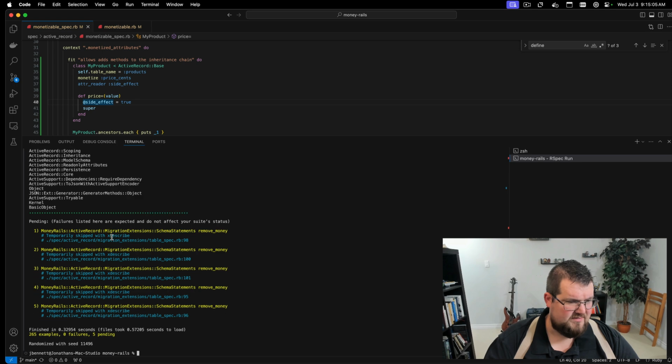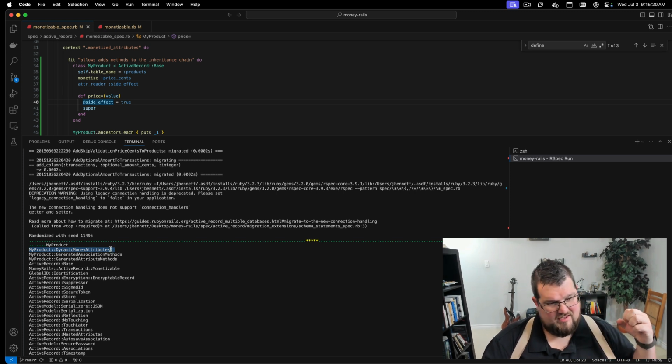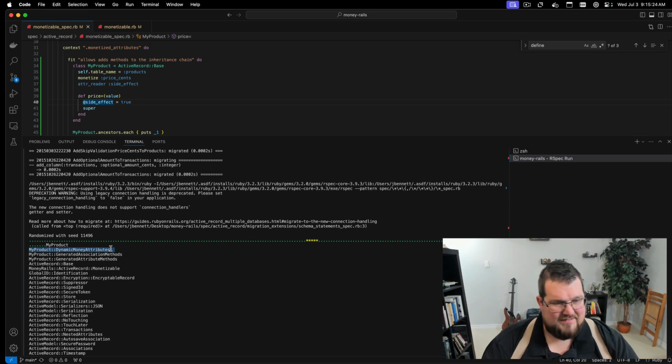That's because MyProduct, when we say super, is now looking at the DynamicMoneyAttributes module, and that's where we have defined those methods that are able to access those fields. So this lets us do the lookup without needing the whole song and dance of aliasing the old method.